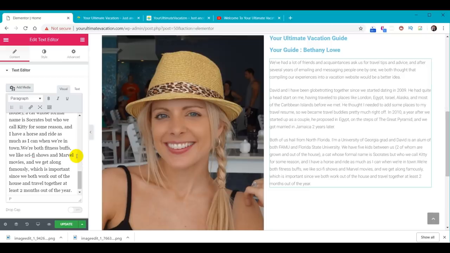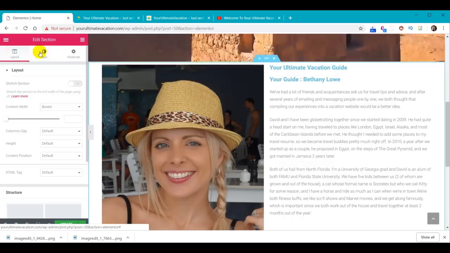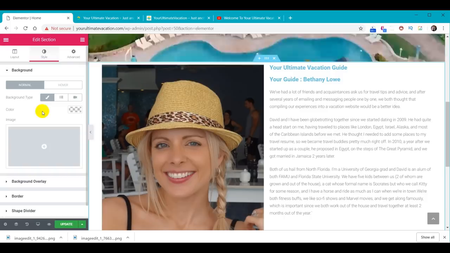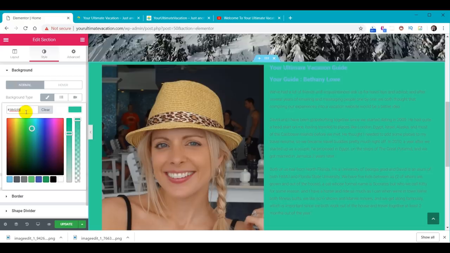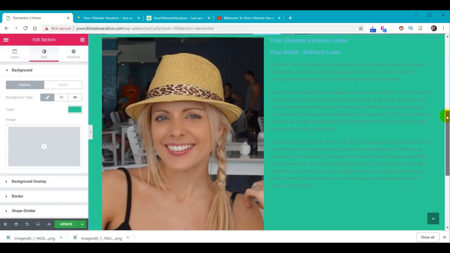Now for this section, Bethany used the green background of the color scheme that she chose. So we're going to click on the section tab and then we're going to go to style. And notice where the background thing is where we did the video before. We're going to choose classic, which is going to give us the opportunity just to choose a color, because you can either do just a color or you could do an image. And we're going to paste in the green that she gave us. And then again, click on the color icon to close that out. And now we have the green background that's going to match what she had on her website. And at this point, we're ready to format the rest of this text to make it look correct.